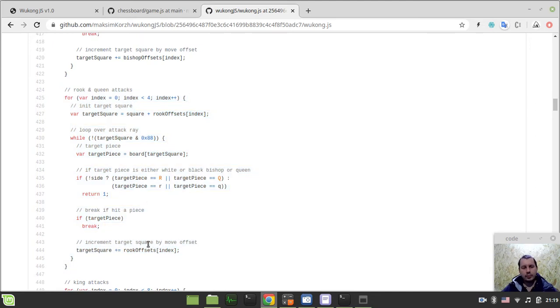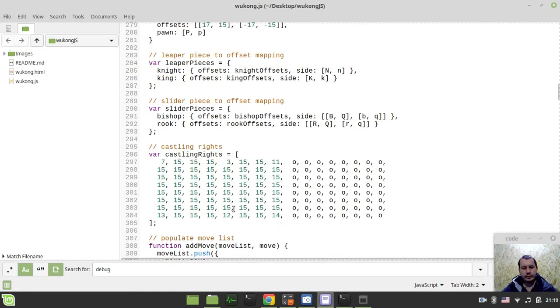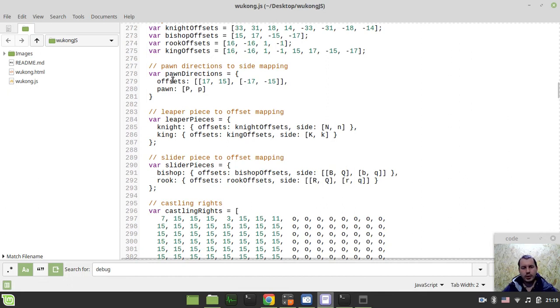So in order to reduce the size of this sort of stuff, I've created this map and variables. So I can deal either with the pawn directions, for white pawns and for black pawns respectively, and also for knight and king and for bishop and rook.